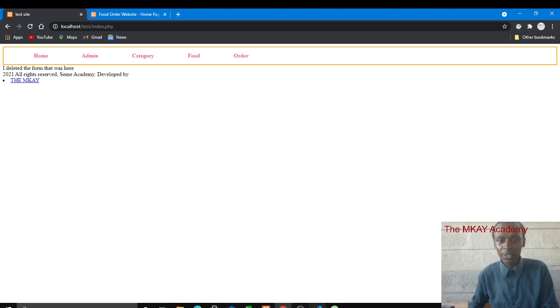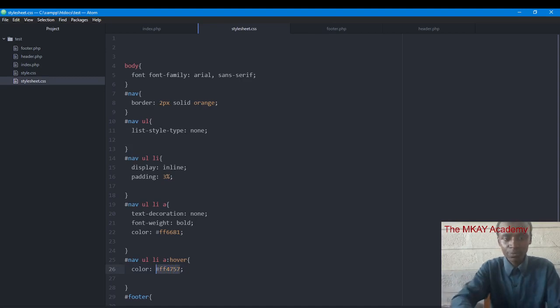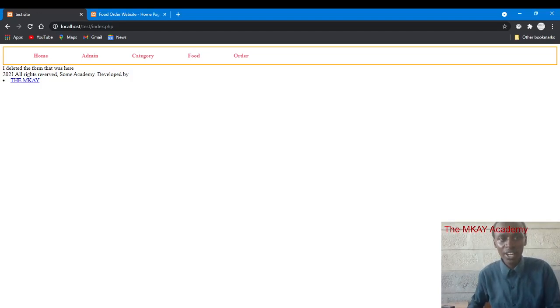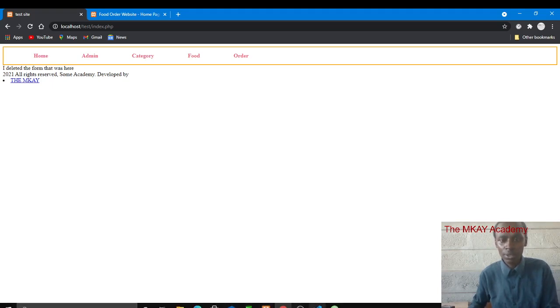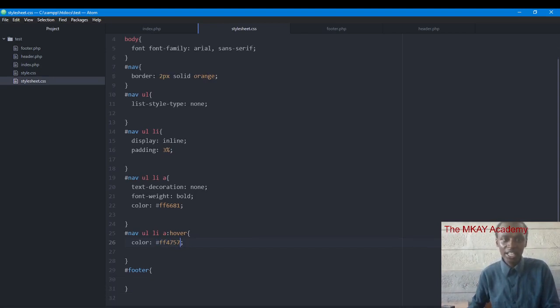Maybe I can use some color which you guys may understand better. Maybe use blue. I mean, just for the purpose of you guys understanding what hover is, you can see. Let me refresh. You can see there's a blue color that comes when I move my mouse there. So that is what we call hover. It indicates that that is a button. That is a place I can click, and there will be some navigation. Okay, but our target website does not have that blue, so I will stick to the color I had previously.